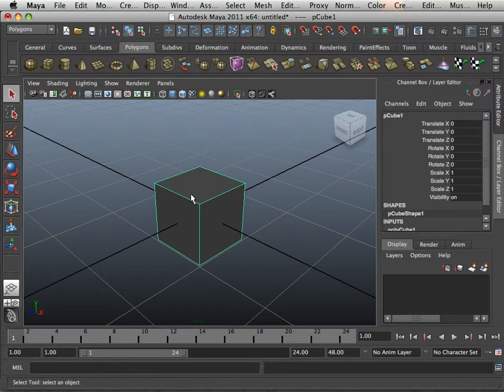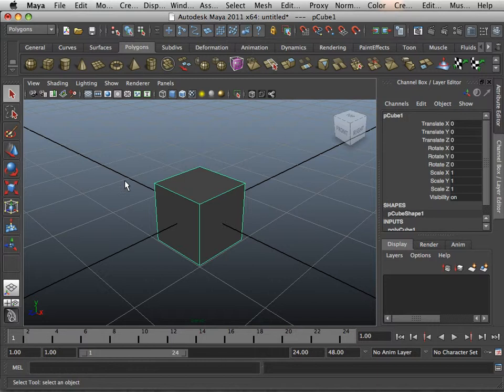Now that we have a cube in the scene, I can teach you navigation. So, if you have a PC, it is Alt on the computer. If you have a Mac, it's Command on the computer. Okay? So, I have a Mac. I'll be saying Command a lot. Just substitute Command with Alt whenever I say Command.